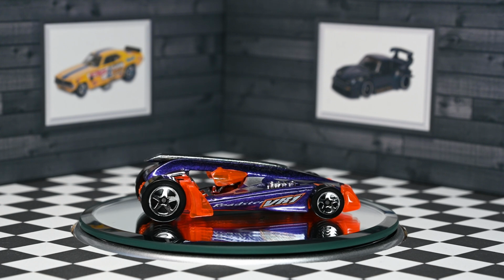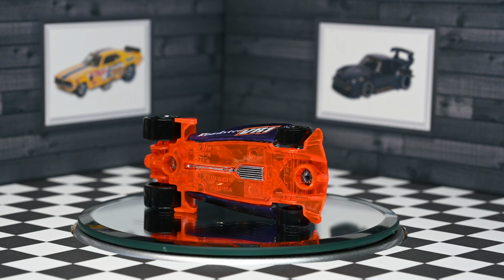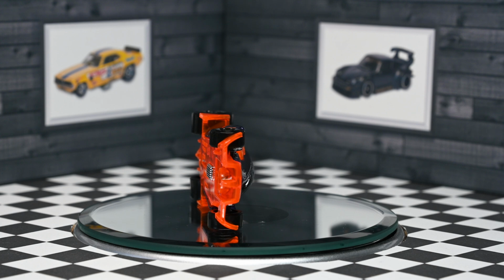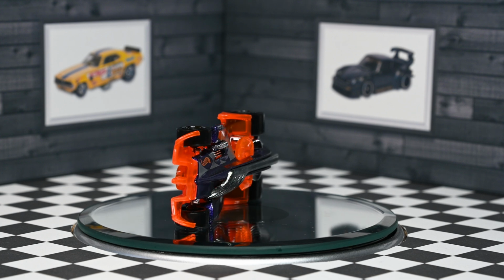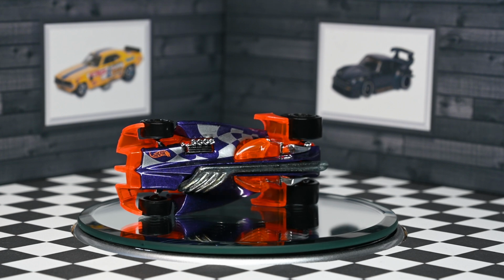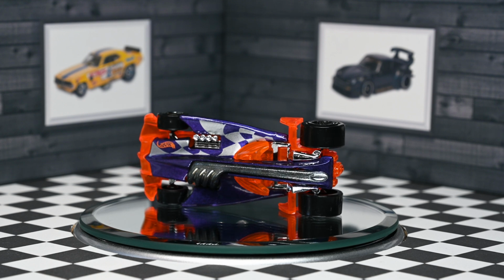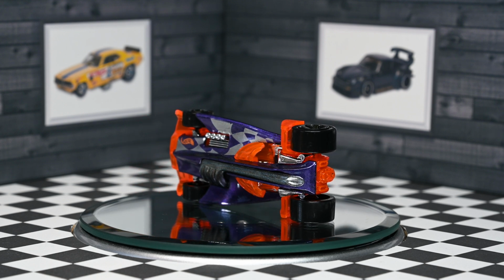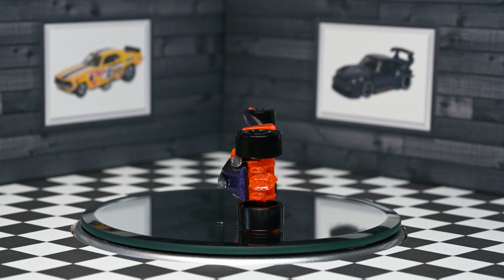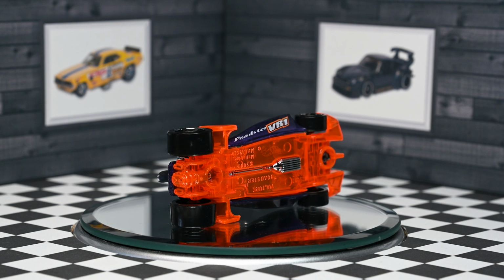And what I think is really cool about this casting is that it features a chrome drive shaft that's a separate piece from the rest of the base of the car. And I also really like the metal exhaust that splits up through the top of the car, and you can see the metal header there. I like that one half of the car is tampoed, the other half isn't. And this metallic purple-ish blue color looks very, very nice. I think it's a really cool fantasy casting and is highly underrated.